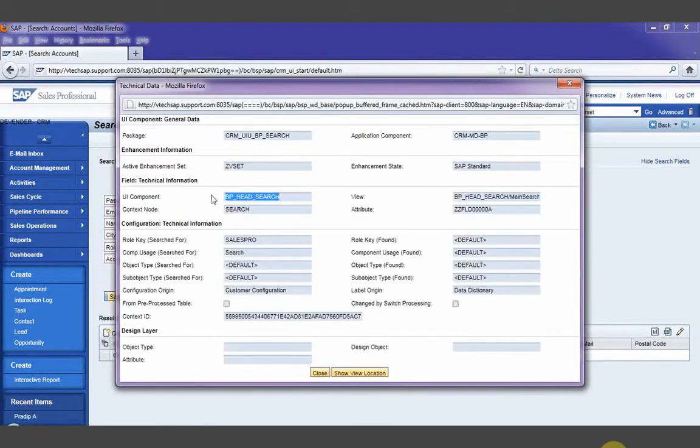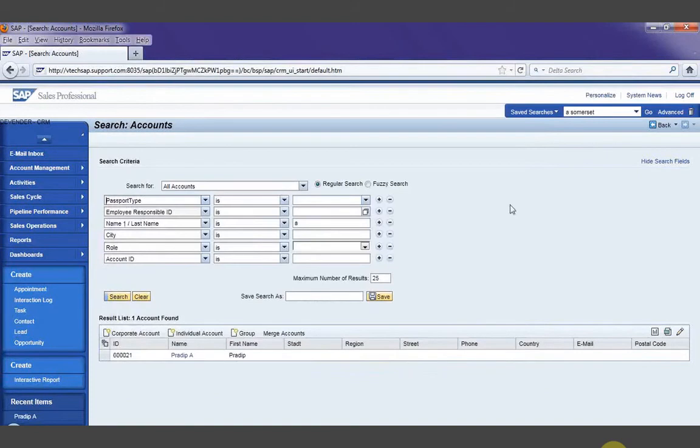This is where we would be working, the UI component BP Head Search. We would be logging into the SAP GUI, creating some views and pages, and working on GENIL and BOL programming, which we will see in the next few sessions. As of now, from the end user perspective we have seen some features, and from a developer perspective we need to work on search pages, overview pages, and create pages.